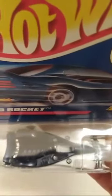Front little seat. Try not to make it too blurry. Number 860. Isn't it cool looking?